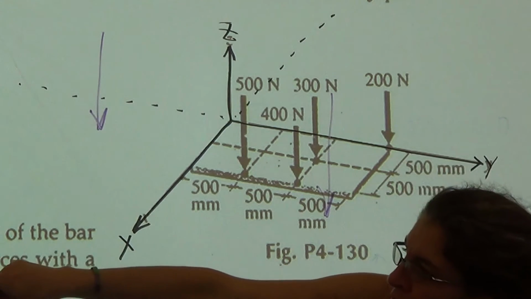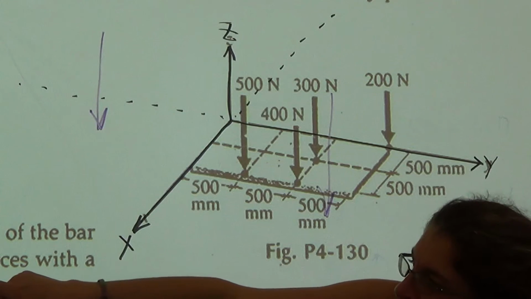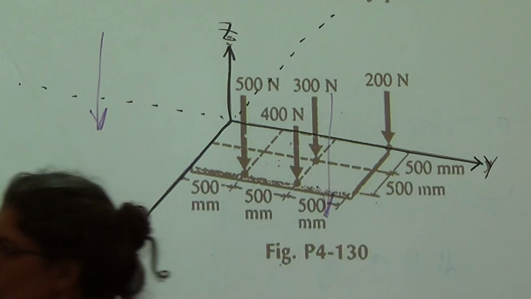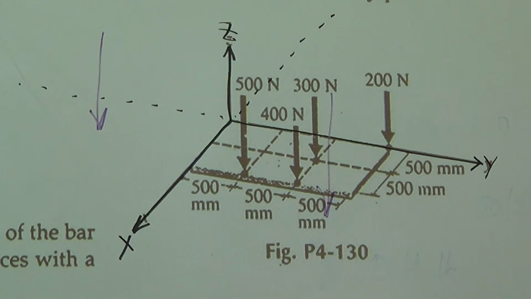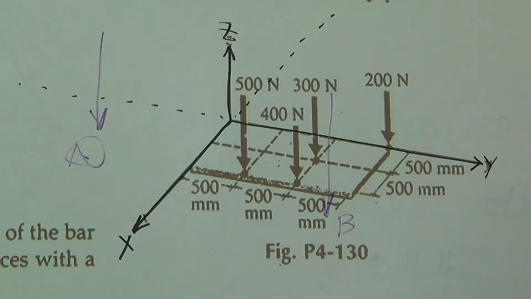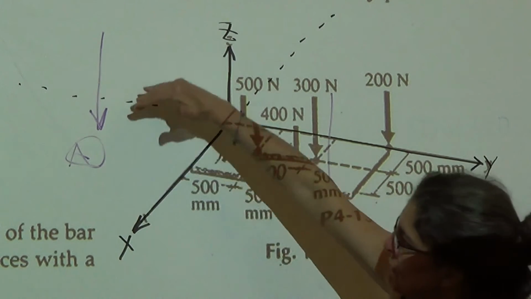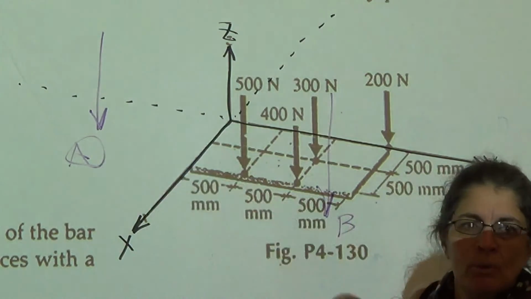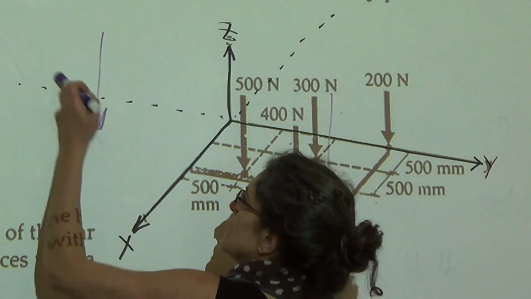Okay, but the moment Mx is actually negative, isn't it? Yes. I'm so sorry. Right? So look here. The moment about the x is negative. So is it in position A or is it in position B? If it's going down on the left side of x, it's going to create a positive moment about x. It's got to be in B.